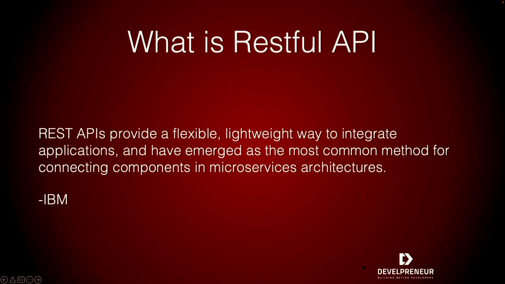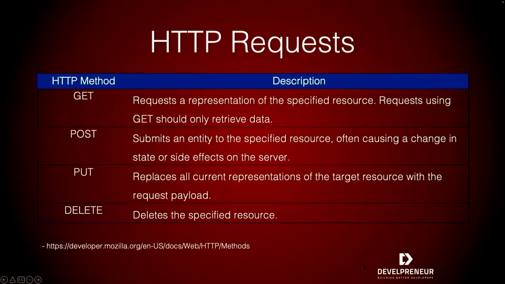Now, this definition comes from IBM, but typically if you search REST APIs or RESTful API, you come up with some type of definition similar to this. And it's essentially a way to communicate between different applications across the web. So it's just a template way for us to integrate our applications, be it mobile, be it web, backend databases to web servers.